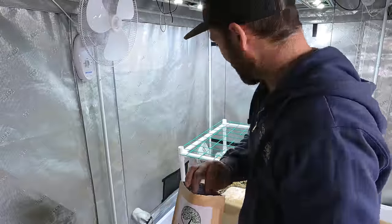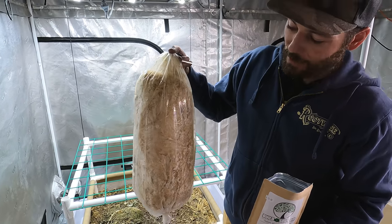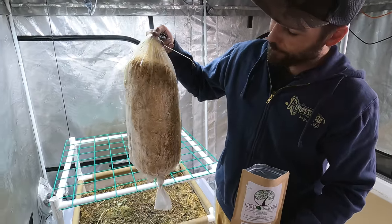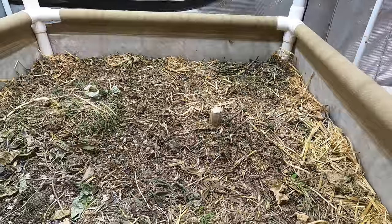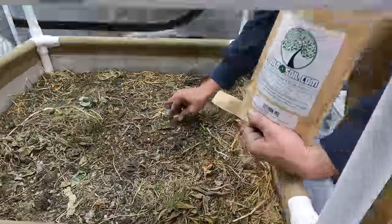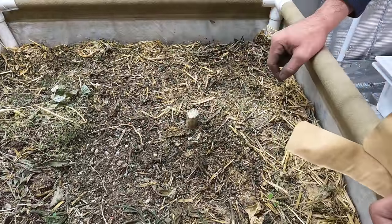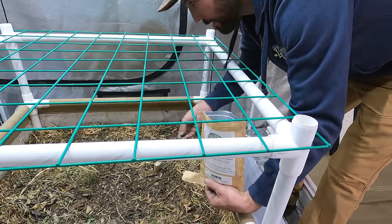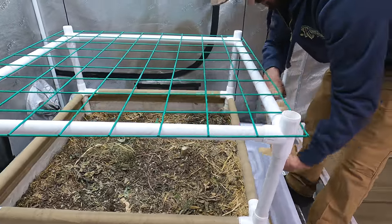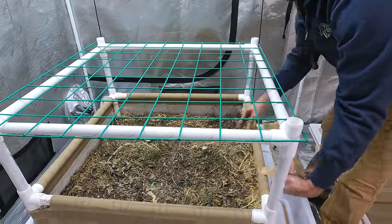Now I'm going to do this bed too. This is our blue oyster straw log — this is a mini one. They ran mushrooms out of it and just gave it to me, but we sell full-size bags about twice this size at buildasoil.com. There's still some cover crop in here from the last grow but not much, so I'm just going to throw the cover crop seed everywhere in here just like the 30 gallons. Just throw the seed like a kid — it's fun, doesn't have to be perfect.